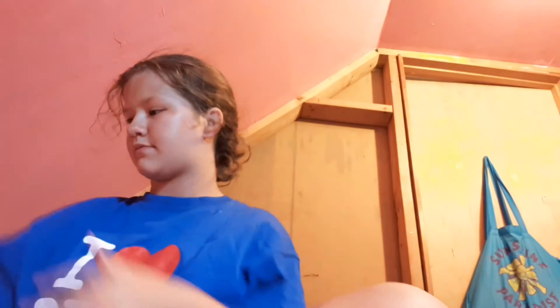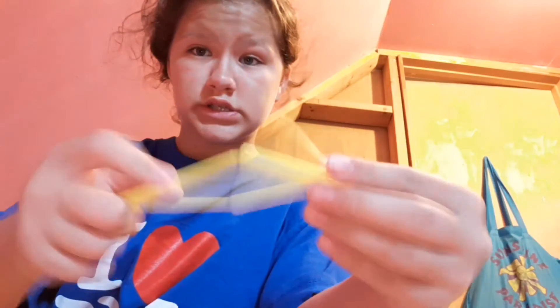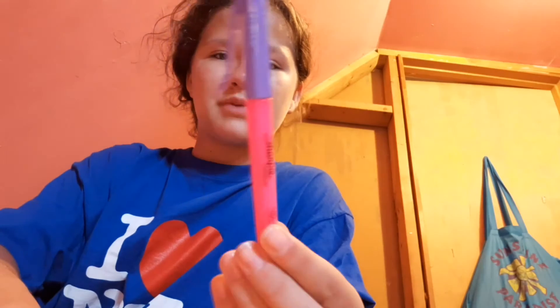Then I have some highlighters. The first set I have are the ones with the clear tips — I have orange, yellow, and pink. And then I have regular highlighters: a plain yellow one I've had since last year that still works, one I found on the floor last year that I'm probably going to throw away, and then a pink one, a green one, an orange one, a blue one, and a yellow one.